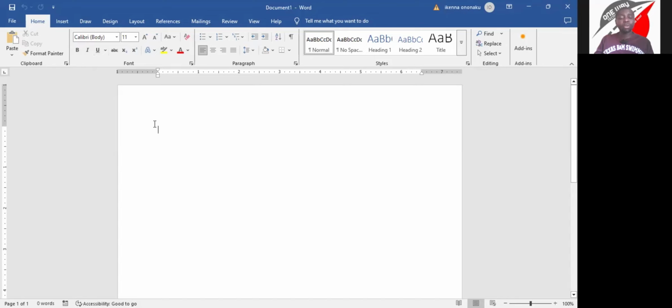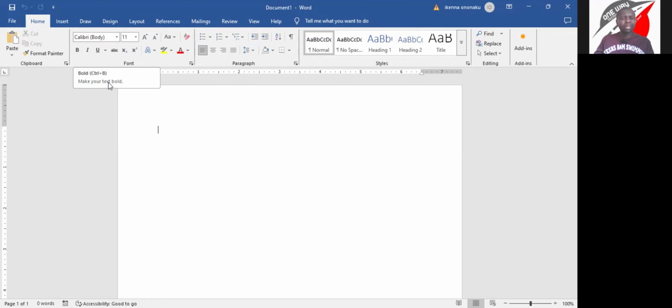You will also notice that each time you point your cursor on any of these commands, the name of the command will be displayed and its description will be displayed also. For example, you point the cursor on the Bold command, you will notice the name Bold displaying, and you will notice the description, make your text bold.